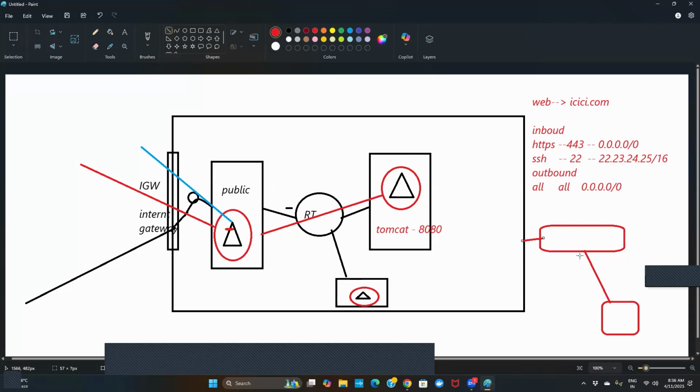We decided to set up a VPN like this, then you can connect from your office network to this server or this server or this server. But outside people, we allow only here. For this server, we allow only the Tomcat port number, or whatever the application port number is. For the database, we allow only this particular server with the MySQL port number 3306.